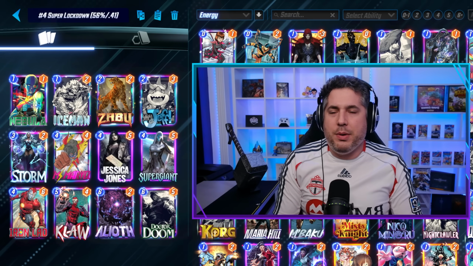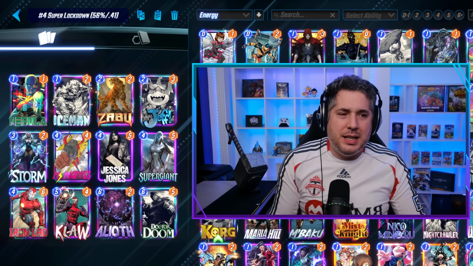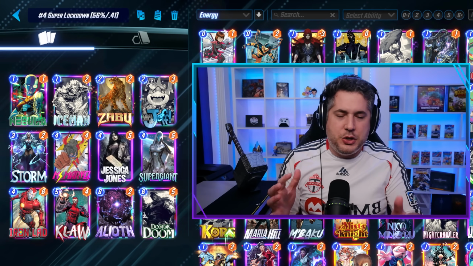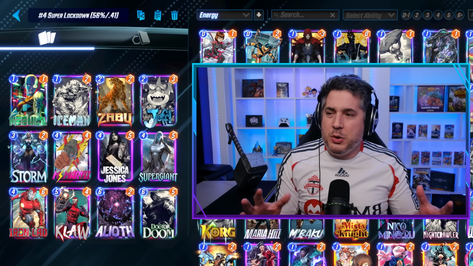And once again, as always, Supergiant continues to be a very good card, in particular against specific style of decks. It tends to be good against any deck that runs Leech, any deck that runs the kind of Jane Foster base package, which takes a little bit off of the Beta Ray Bill, because Supergiant is kind of interesting.